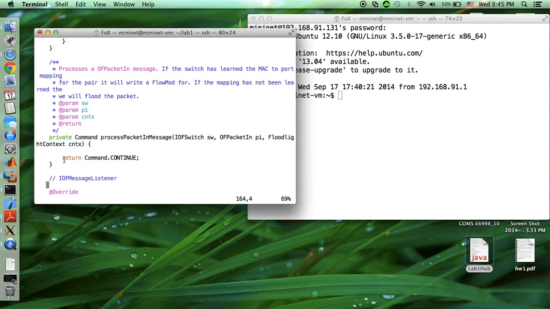For now, this function just does nothing and returns continue. That means once the controller gets a packet-in message, it will ignore it. That means this packet gets dropped.